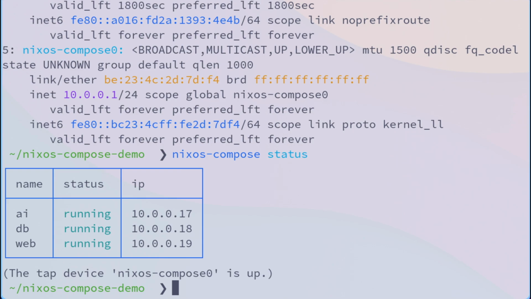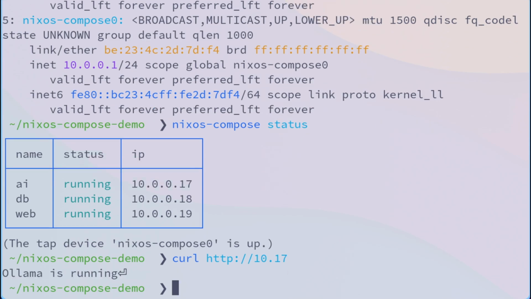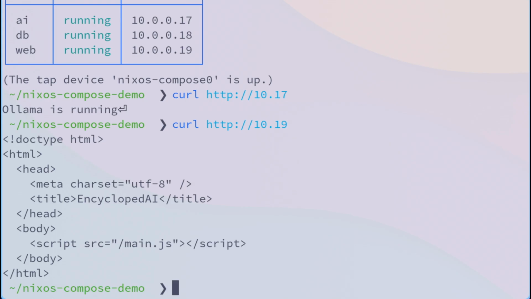And it will also set up your networking so that all the traffic that goes to the subnet, like 10.0.0, goes to that interface. And as you can see, all the IP addresses of the VMs are in that subnet. So then it sets it up so that you can talk to the VMs through that subnet. You have to use the IP addresses. So on your host, it doesn't work to just say curl ai. We could support that in some way at some point, but currently that doesn't work. But yeah, then you can talk from your development machine to the VMs.